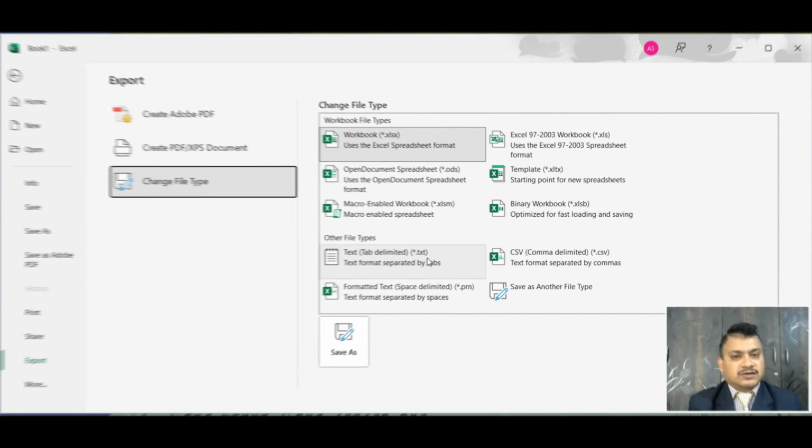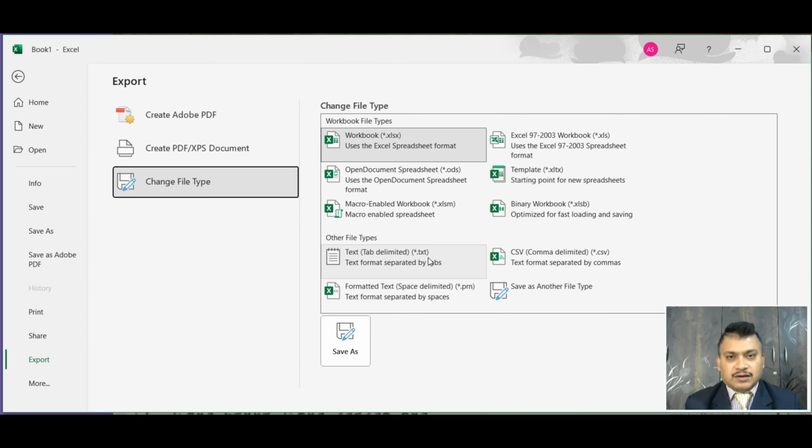What is the benefit of a text document? Suppose you are having a 2 GB file, so that file cannot be sent through your email or through WhatsApp because it is a very big file, so that will be difficult to share. So in that case we can do it as we want the data, right? So data can be minimized in size. So if I have the data and if I save it like a text file, it will come down to like 10 MB or 25 MB. So the data is available the same, but the size will be different. So that's why it is very important to use.